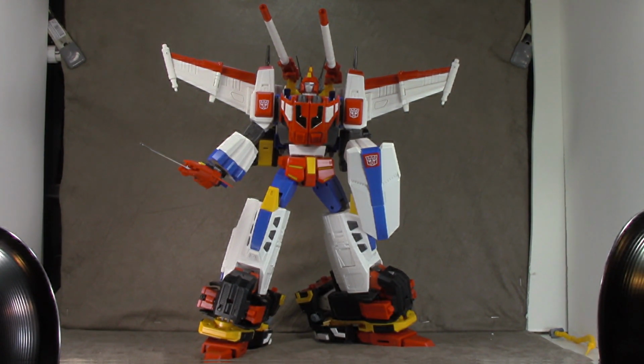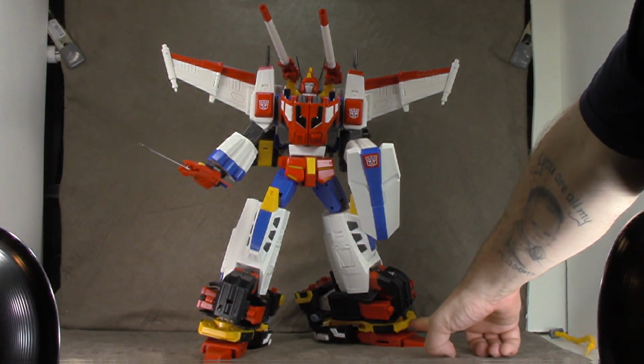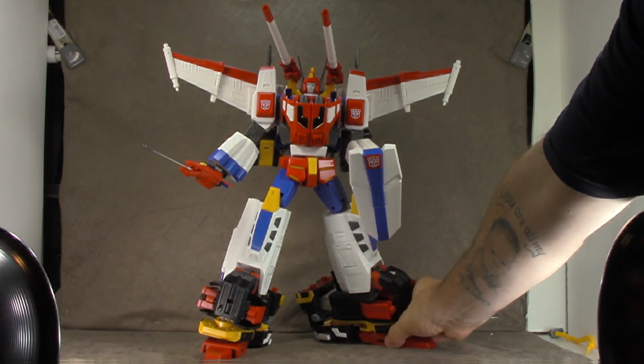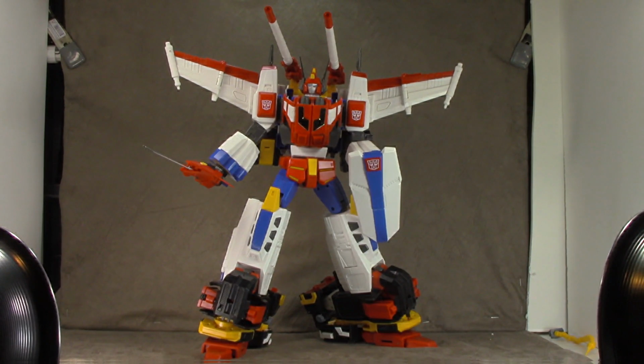It doesn't really impinge any of the articulation, except you lose the ankle tilts, but you never really had them to begin with, and you gain ankle rockers, which is actually pretty smart. If you can see on his left foot, he's using an ankle rocker there. It's because of the joint on the lion leg and the way that one piece swivels around on the boot. You get the ankle rocker to about there, which I think is more than enough. Really quite good, really quite smart.